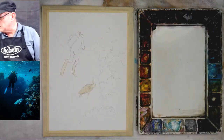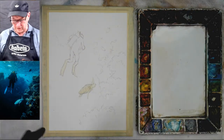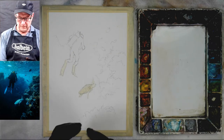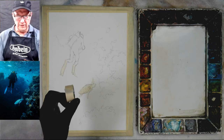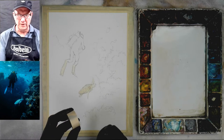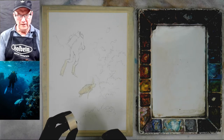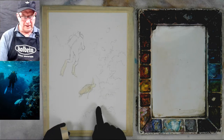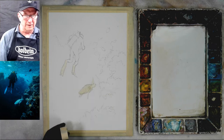All right, so let's get going here. Also, I want to tell you, I use soft tape. They're a little bit smaller rolls, but it's very thin tape, and it's not really super sticky. I didn't put it on the outside here, but I used it for my parts that are going to be light, like the turtle and the back of the flippers.